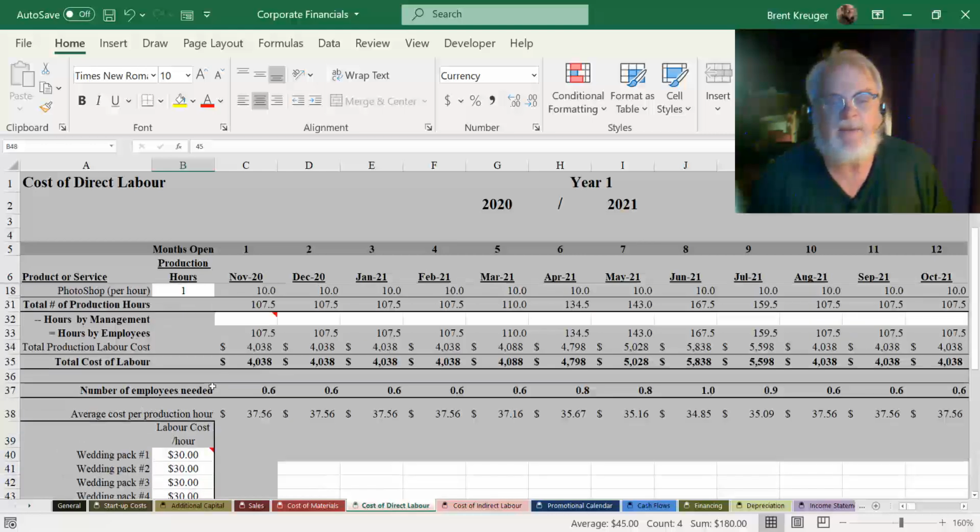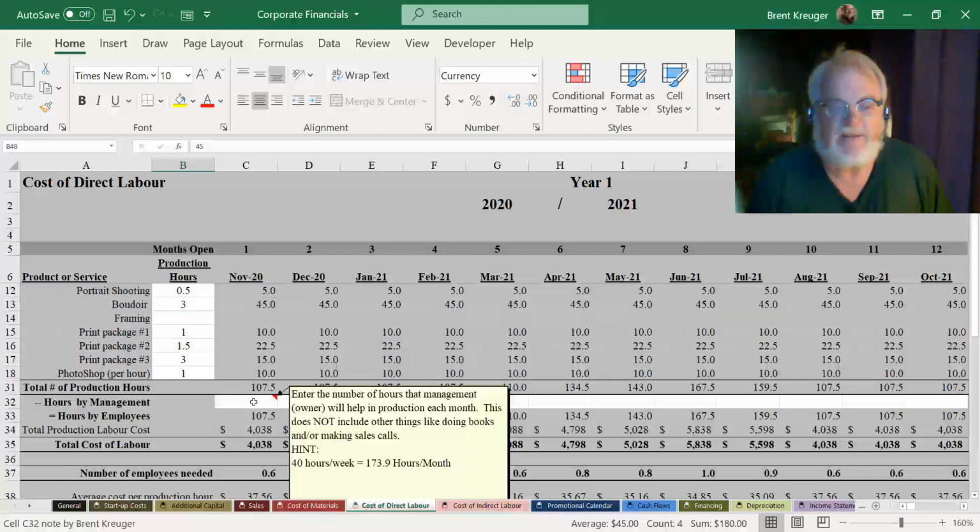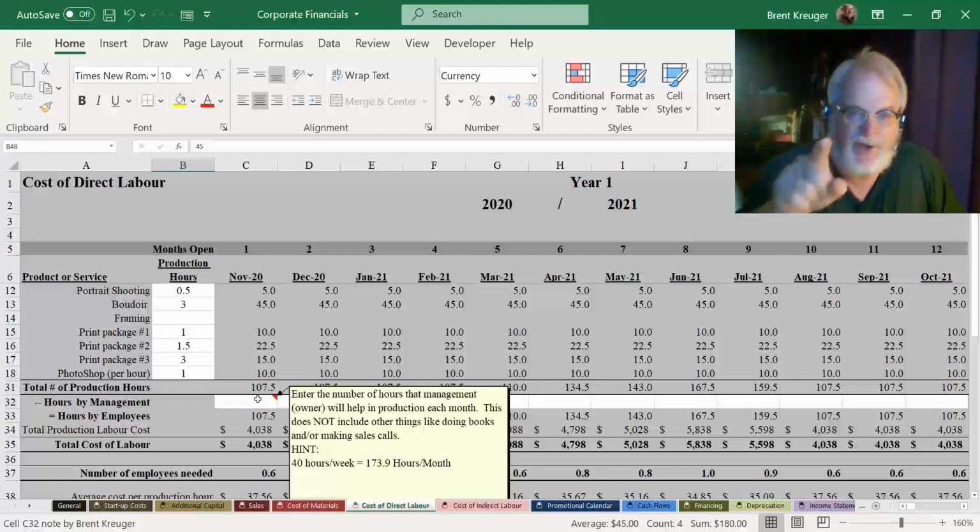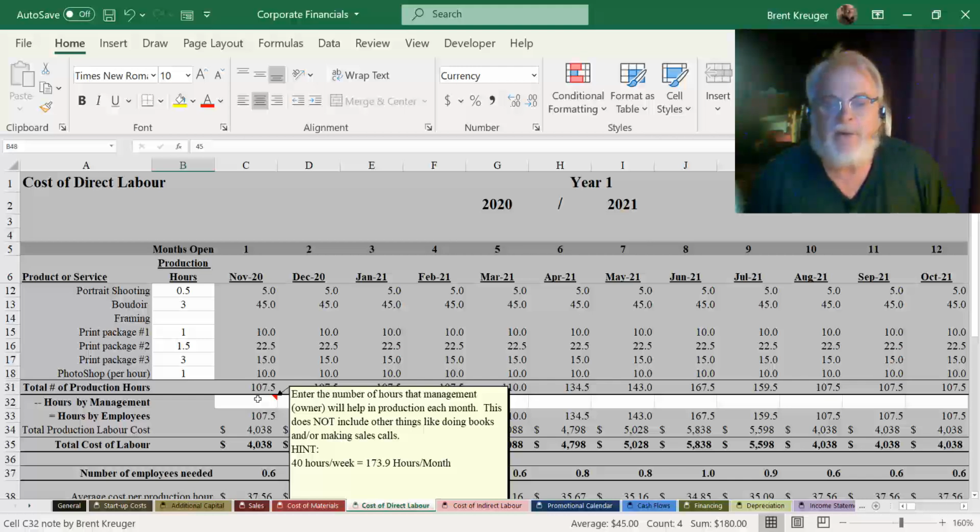Now the only other thing that I have to put in is this line here that says, enter the number of hours that management, that's you, you are the management, will work in production each month.